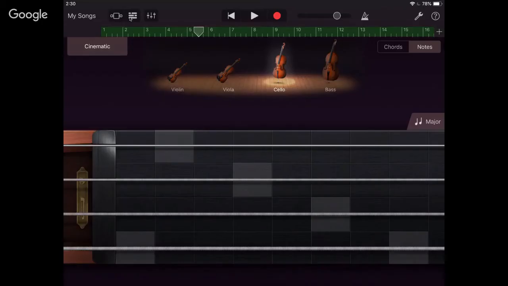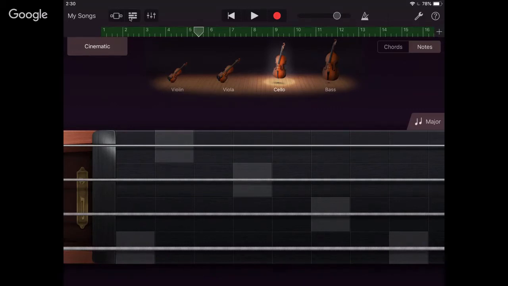So if you do want, I did actually start with cello playing the bass part. So if you do want to do that, when you open up the GarageBand app, you can scroll through and find the string instruments and open up. And once you do that, you'll see up the top of the screen, there's pictures of violin, viola, cello and bass, and you can tap on the one that you want to play. Now, I'm in the notes view of this, so I think when you first open the strings up, you'll see chords view, which looks a little bit different. But if you want just to head to notes view and then choose a specific string instrument, you can do it this way and you'll end up in this screen.